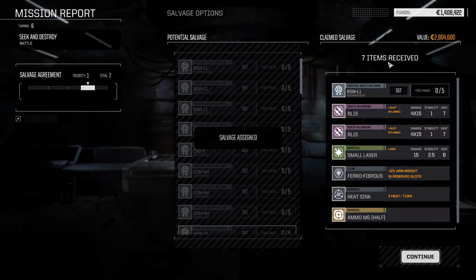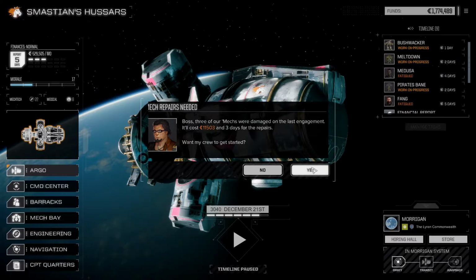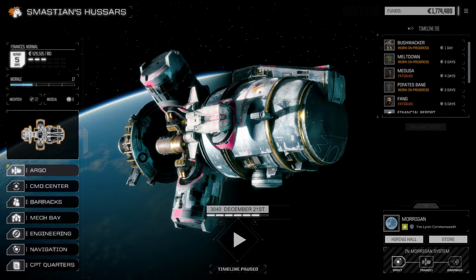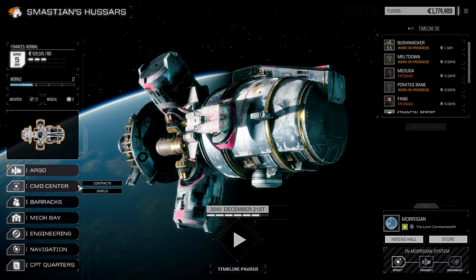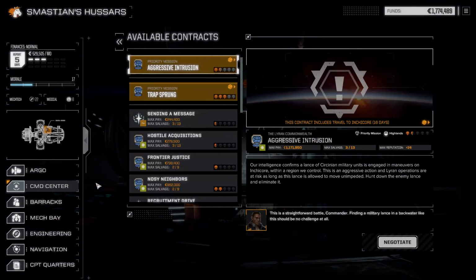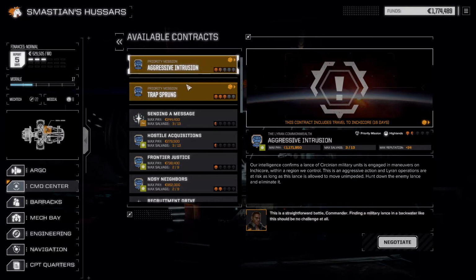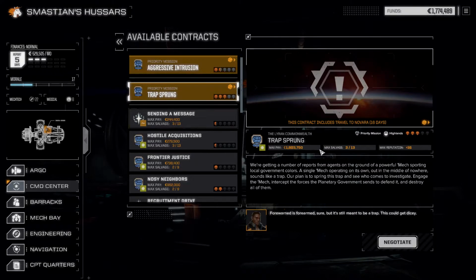One of the bushwhacker parts. 2 of the rocket launcher 15s. Small laser, Ferrofibrous, heatsink, MOMG, half bin. Nothing special. Alright, so we have an 11,000 C-bill repair job, which will take 3 days. Nothing too onerous. That said, we're somewhat disappointed with that last mission. So... They're even offering us a couple more. One of them is to spring a trap.